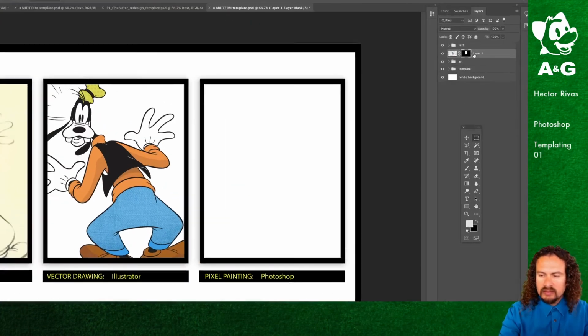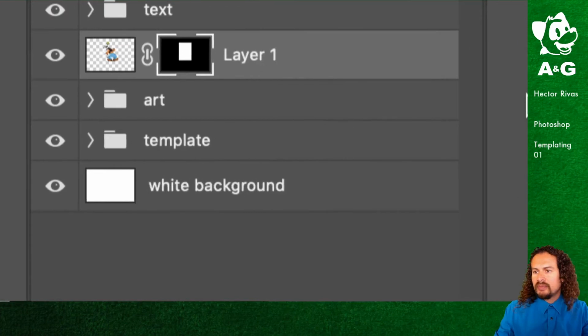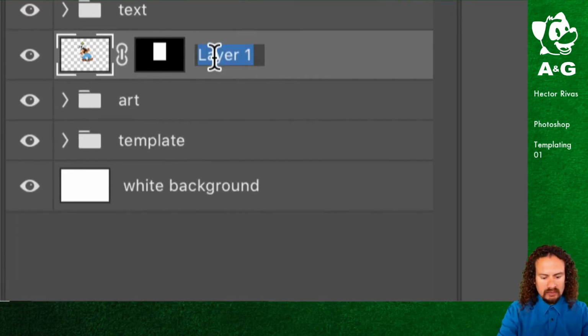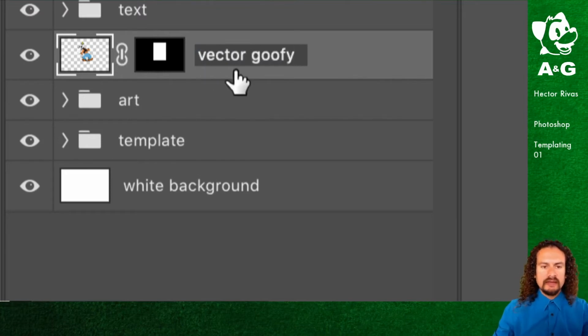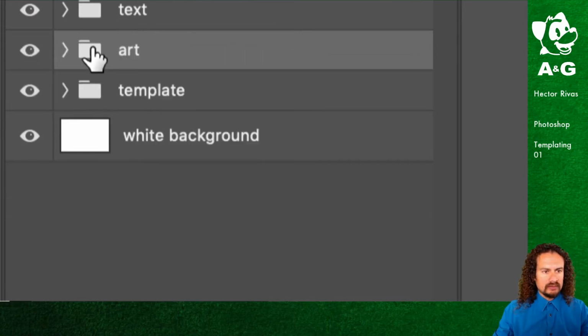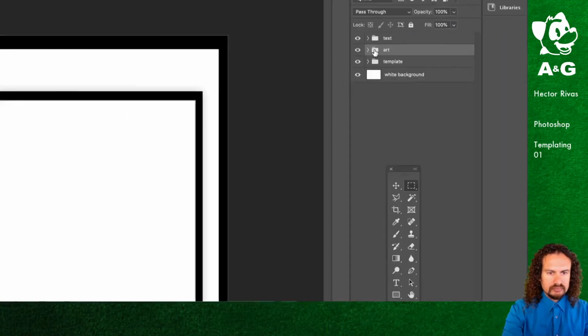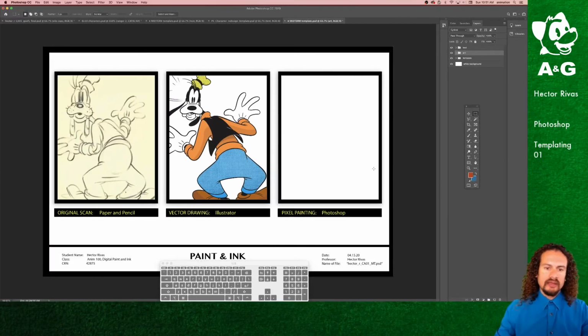Okay. I label the layer properly. Call it Vector Goofy. Remember, everything that's done in Illustrator is vector based. And then I can put it inside my art folder. Now I'm done with item number 2.